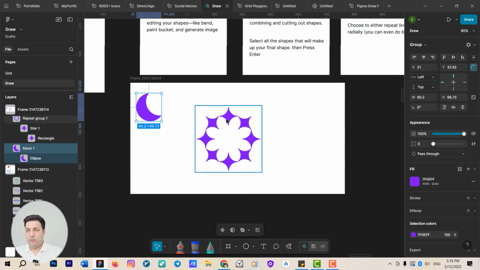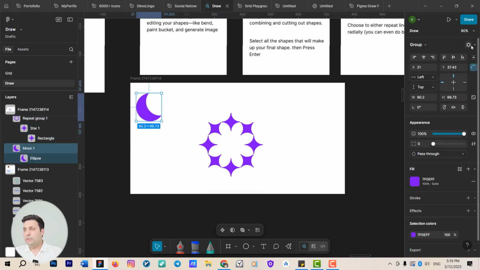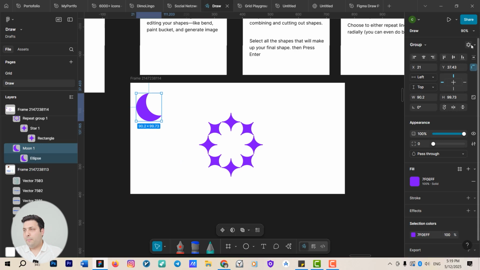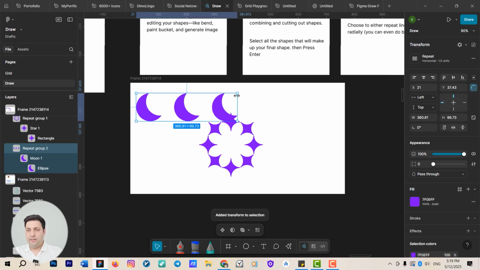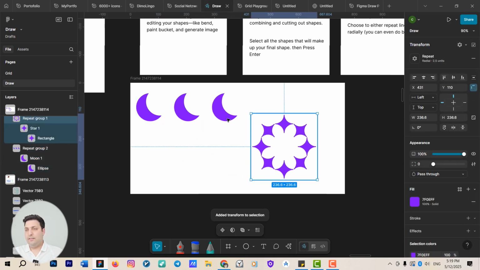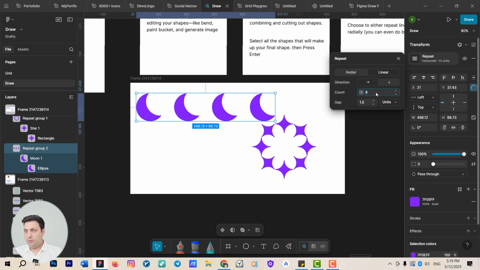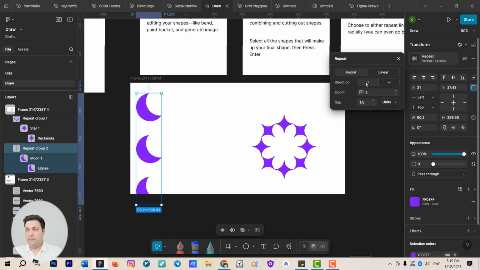Also the other one, yeah. For example, this one. I select this moon here, select this, sorry, Ctrl Z. I choose linear repeat, yeah, that is this one, the result. So you can select the number of repeats, or you can also change the repeats, that is horizontal or vertical.